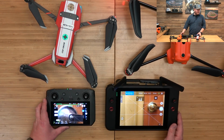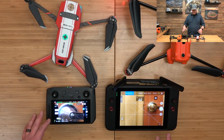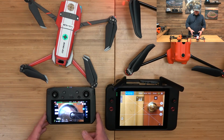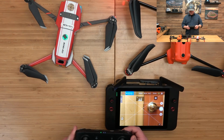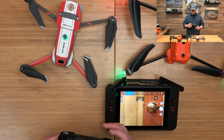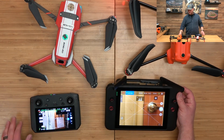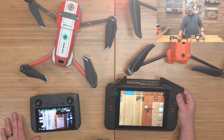Here on your screen, you can actually see the maximum zoom when in photo mode on both cameras. So the Mavic 2 Enterprise Dual Advanced does have a much better zoom as far as trying to actually look at something. So that's cool. The only thing that's confusing is that in order to zoom in and out, it's the opposite motion on the tilt wheel. So you're pressing forward to go out, whereas you're pressing forward on the Autel to zoom in. So I would say that's one of the key differences, okay?